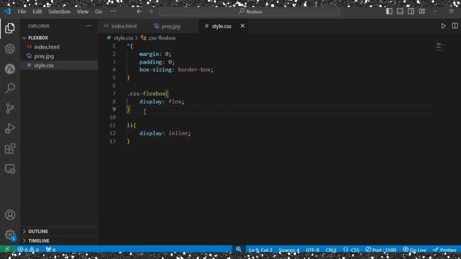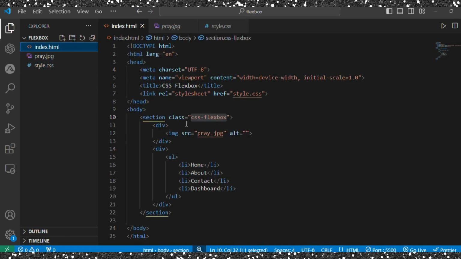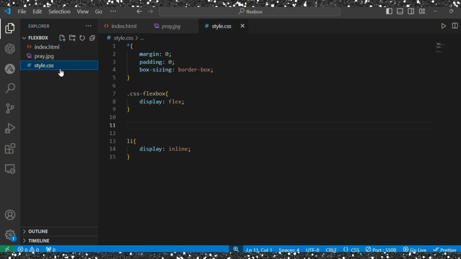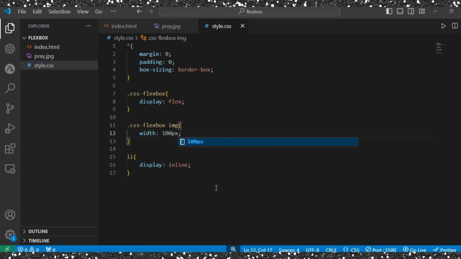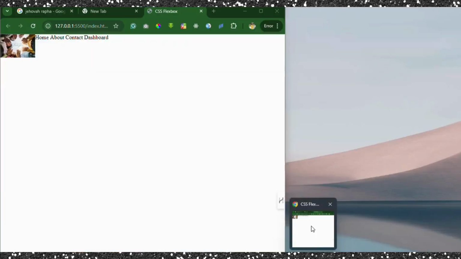Then for our image, let's select it using the parents. Let's give it a width of 100 px. So let's see what that will do.